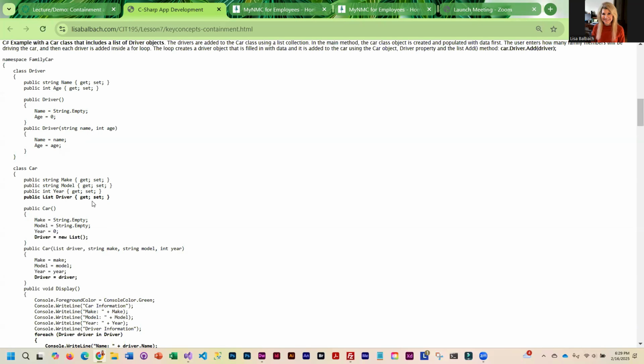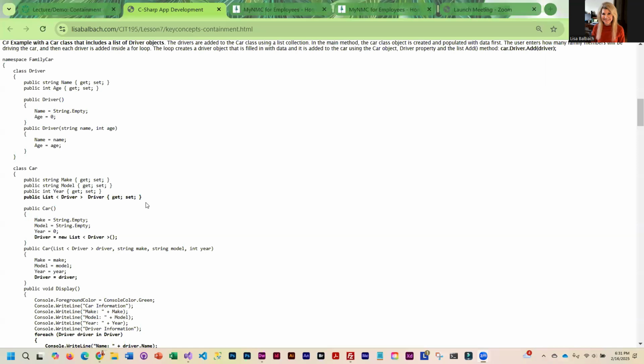Okay, then in my car class, I've got three properties, and then I am creating a collection, a list of driver objects. Okay, and I think the browser kind of changed this code. Hold on. I'm going to fix that. Alrighty. The browser likes to hide things that I have in angled brackets if I do not put spaces in them. So when you guys code them, you do not need to put these spaces in, but my examples have to have them or they don't display. Anyway, back to the example.